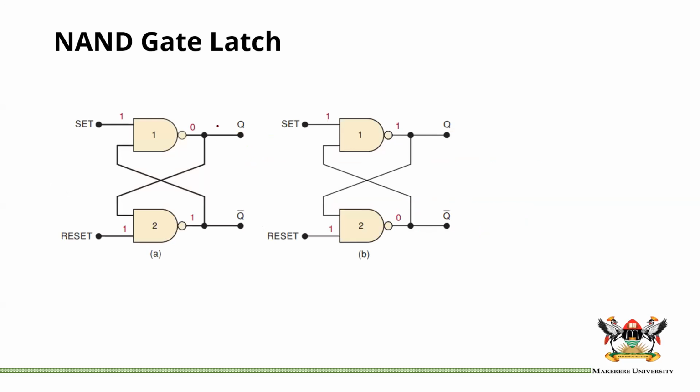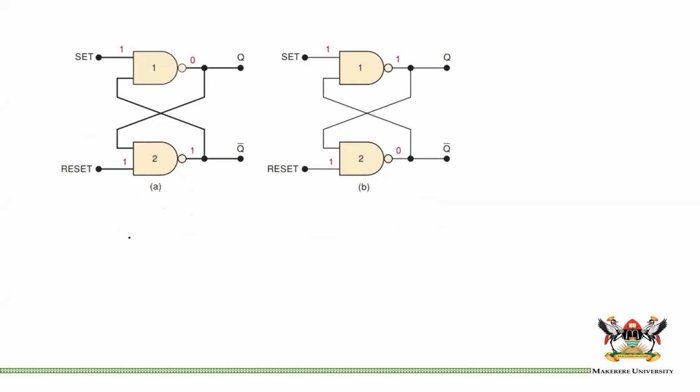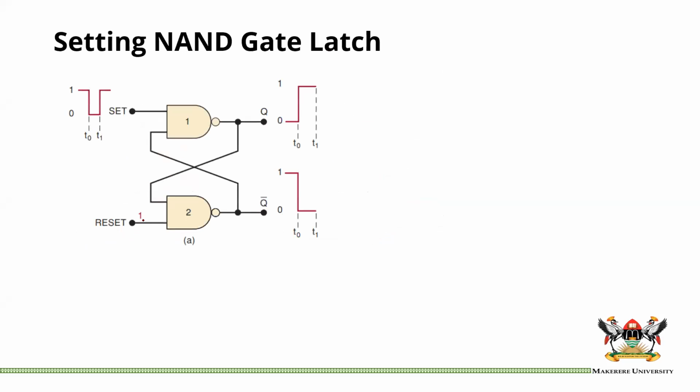And then we looked at the NAND gate latch, where the outputs are cross-coupled to the inputs, and then you have your reset input and your set input, and these reside in one. They are usually one, and we know what we do when we want to make them a 0. So if we want to set, that means we want to change Q to a 1, we momentarily move set to a 0, and we keep reset in 1. And when we do that, even when we put back the set input to a 1, the output will remain a 1. So that is how we set.